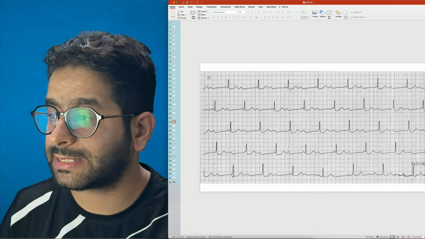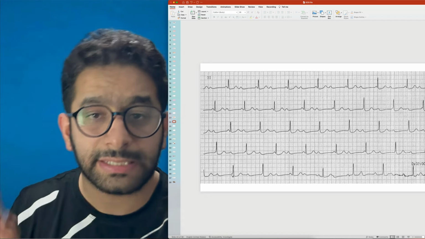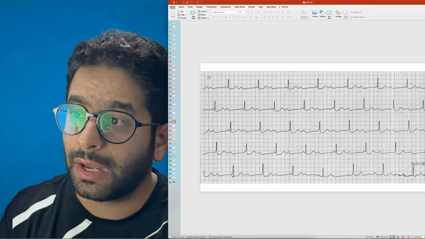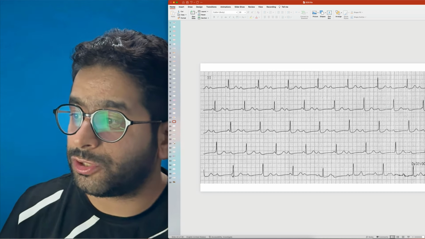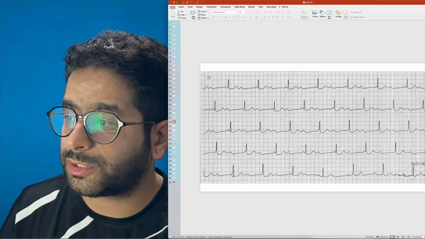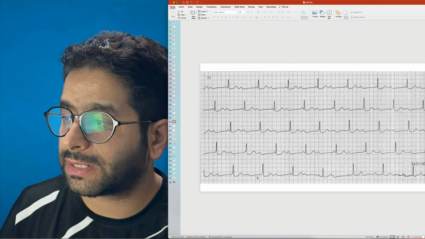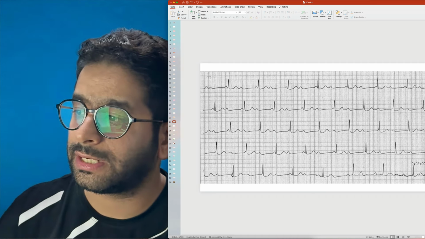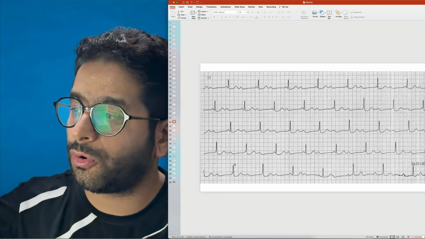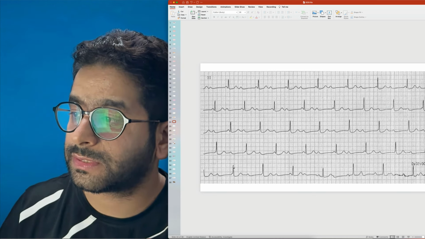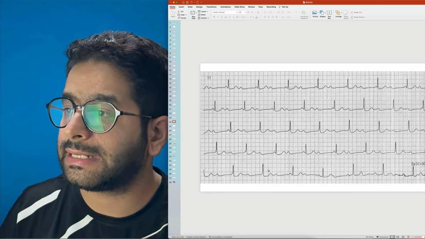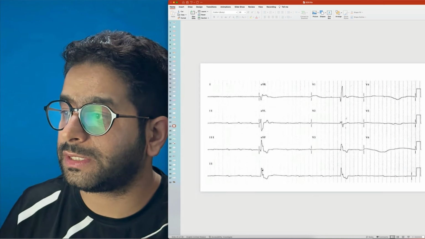Next ECG was this again. Please never forget this ECG. Somebody with history of syncope, with this ECG, where you see there's no correlation between P waves and the QRS complexes. The P waves are beating on their own. The atria is beating on its own rate. Ventricles are beating on their own slower rate. This ECG has bradycardia, AV dissociation, and is the ECG of complete heart block. This one is pretty easy to recognize.